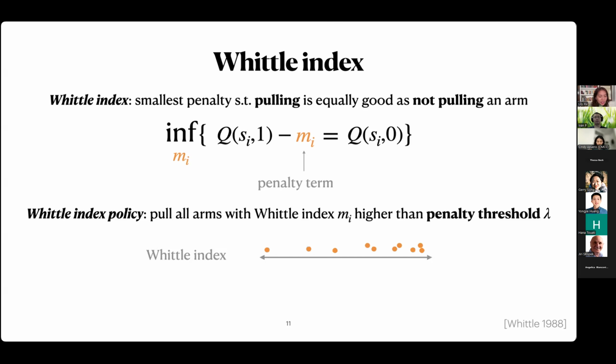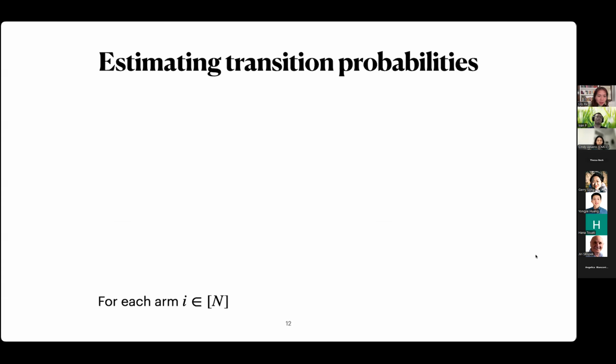So the way we do that translation is we can plot what all the Whittle indices are for each arm. So this is saying how beneficial will it be for me to intervene on user A or user B or user C. And the lambda term, the penalty threshold that we learned, gives us some value. And then the Whittle index policy is to just intervene on all arms that have an index higher than this lambda value. So that's a simple way of translating this problem into something more computationally tractable.